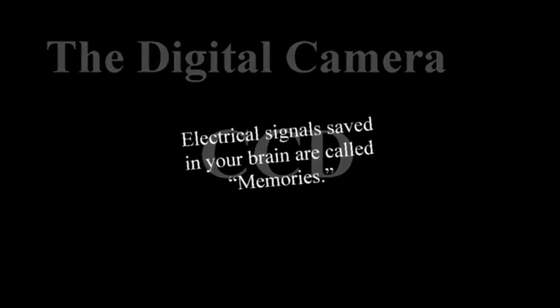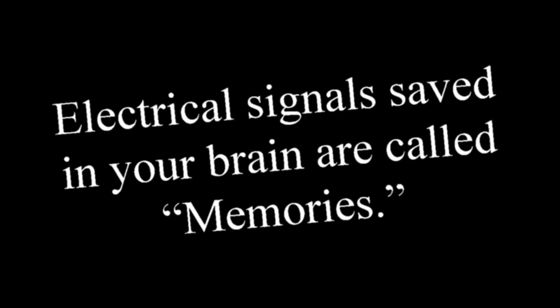And finally, there is the digital camera. It has everything that the film camera has except that the recording media is an electronic chip called a CCD. The CCD turns the light into electrical signals, almost exactly like the retina of the eye, and then the electrical signals are then saved. By now, you should have a basic understanding of the three main parts of a camera, and you should be able to answer or respond to the following.